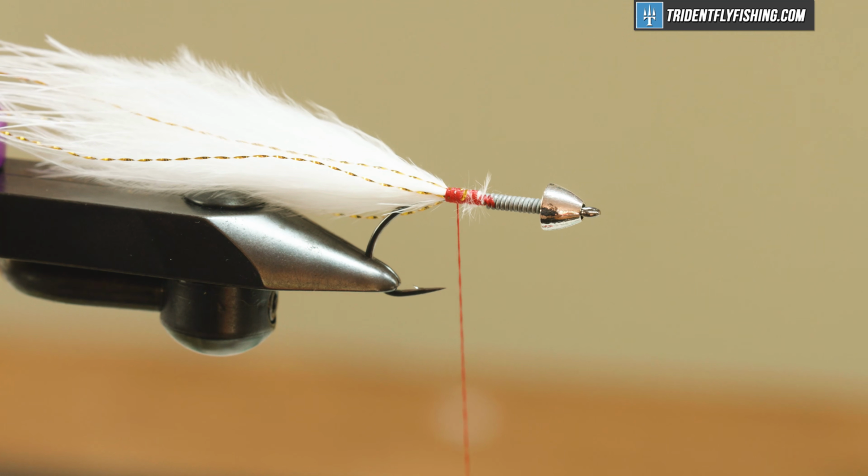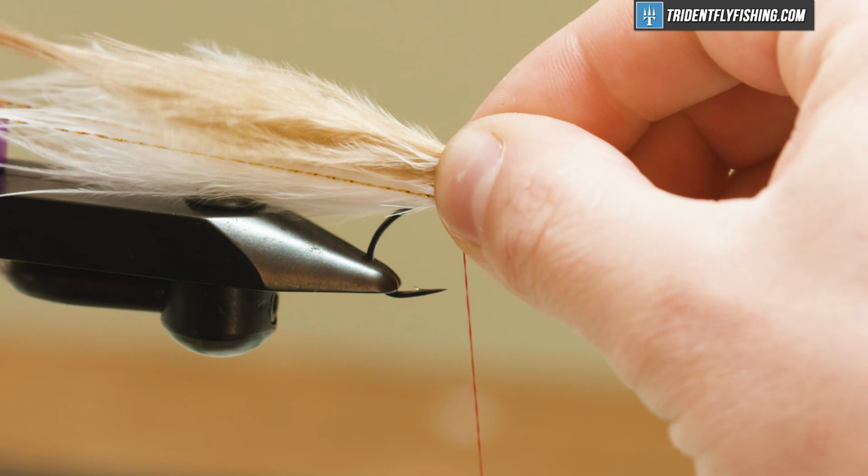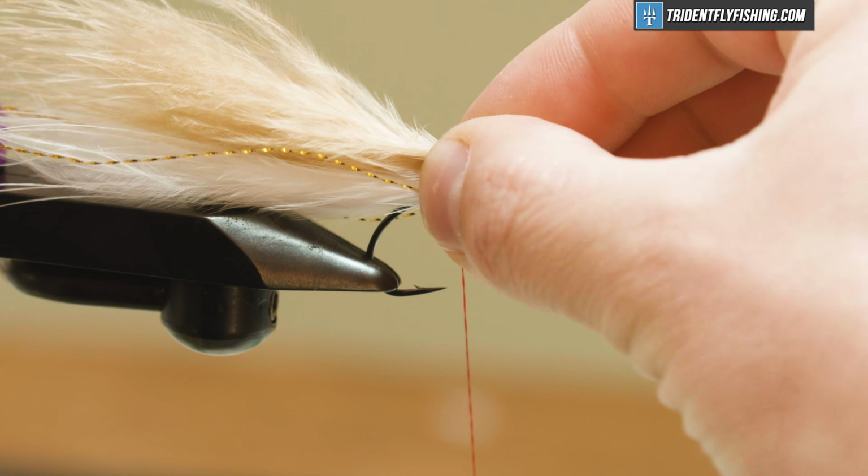So the next thing I'm going to do is put my second piece of tailing material, which is going to be a Marabou quill again, and this one's in tan. Tan, brown, ginger. You can do a couple different colors for this color combo here, but somewhere around a light brownish. So we're just going to lay this in right on top of our previous tail, and it should be about the same length here.